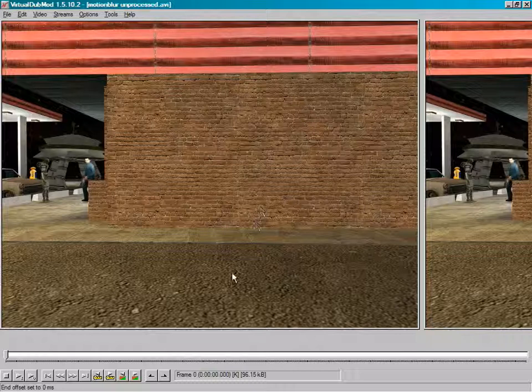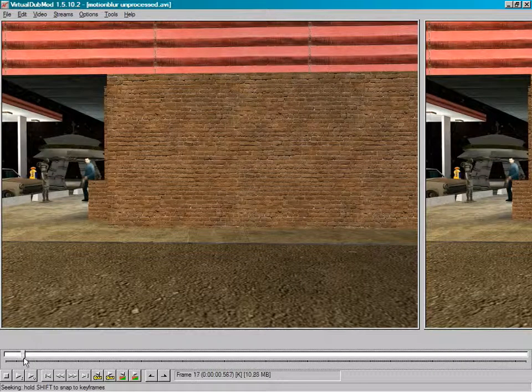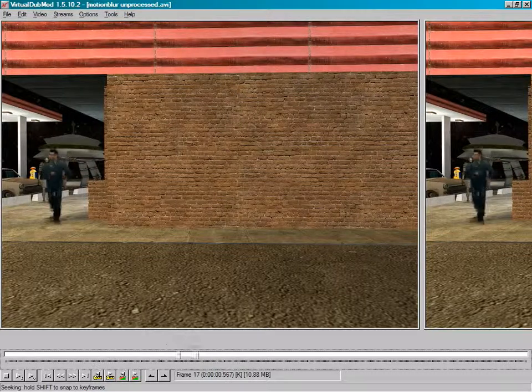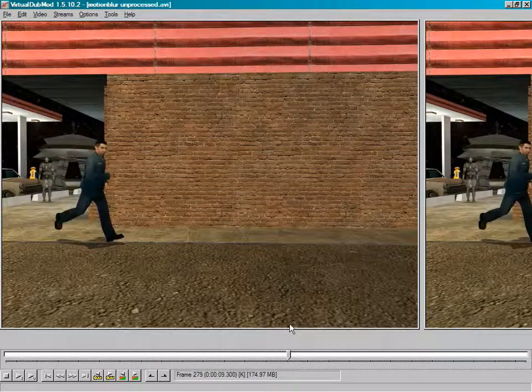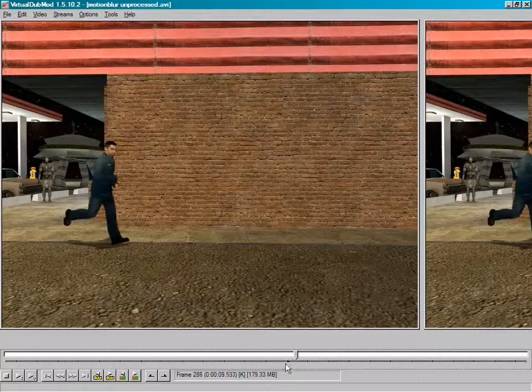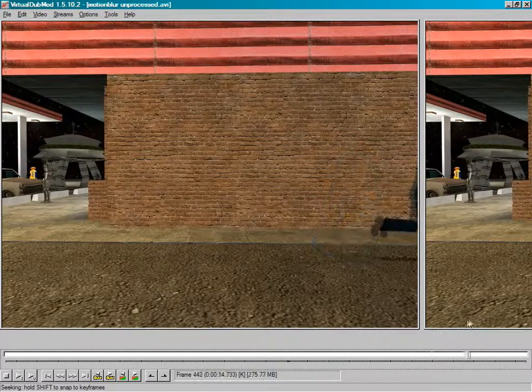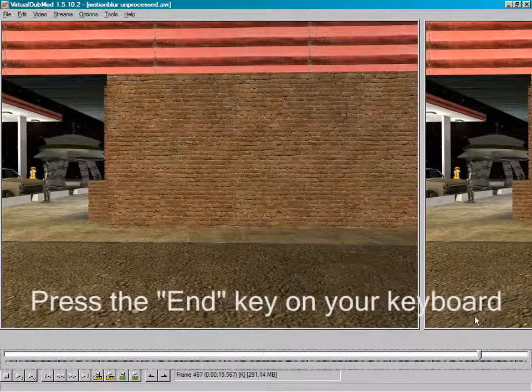Alright, the first thing I'll show you is how to trim your clip. Say you don't want this whole clip. You just want the part where the fight guy is running side to side. Well, what you would do then is first scan to the part you want. I'll say right here. Now press the Home button. That started where we'll split the clip. So you notice that little black spot there? That's our indicator. Now I'll scan forward until he's off the screen. Right there. Now press the End key.